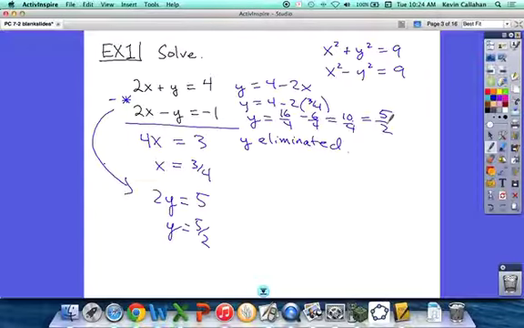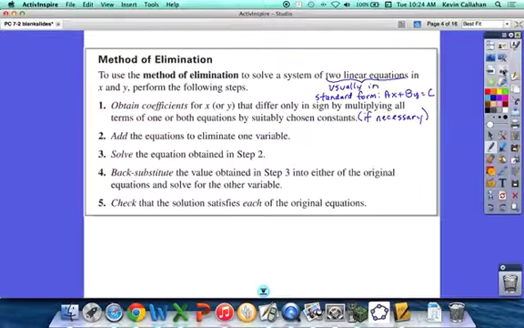But that's the basics. This is a two variable linear system, right? It's because x and y are all raised to the first power everywhere. The elimination part is when you add them together and eliminate a variable. If you add them together and don't eliminate a variable, you did something wrong, right? Maybe you were too quick, right? So the steps for doing elimination, this is copied from the book.